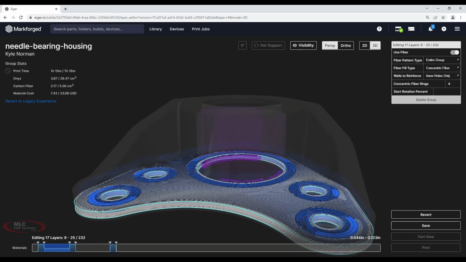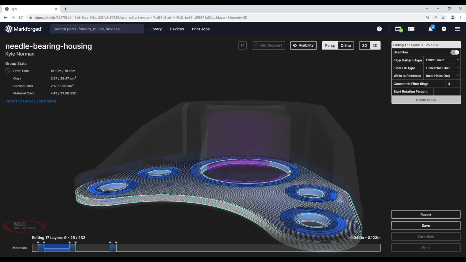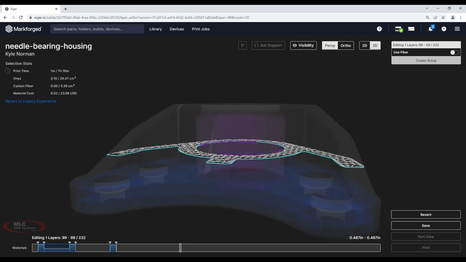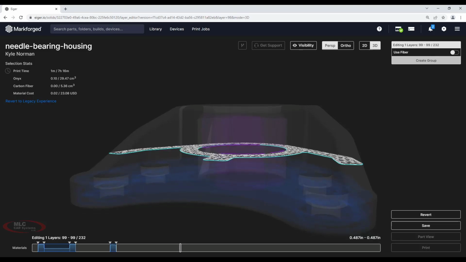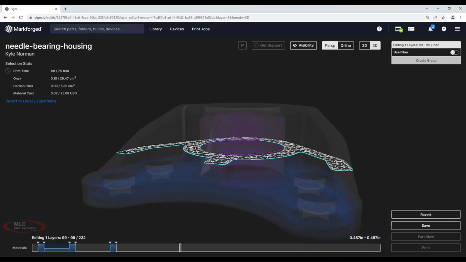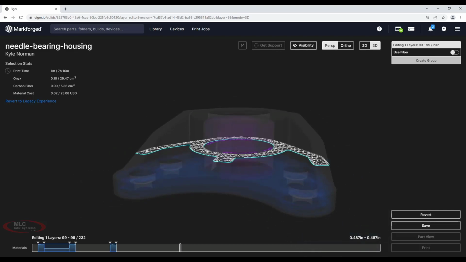Now, let's look at the top of this part. As I look at the top of this part, there's a few different strategies. There's not what I would call a definable geometry that says, hey, reinforce me, right? So there's a couple different strategies we could take. This part is theoretically a needle bearing housing. So let's say we were going to do a fit, form, function test before we went to, say, metal, or before we began to cast this. We just want to verify everything. So we might want to reinforce this barrel right here where that bearing would go.